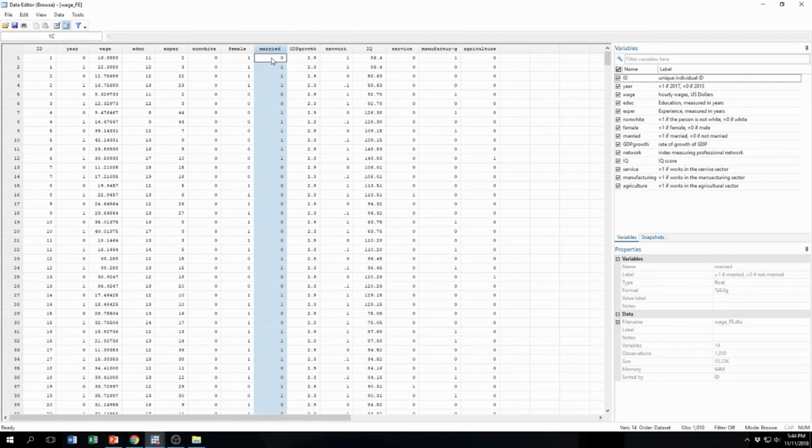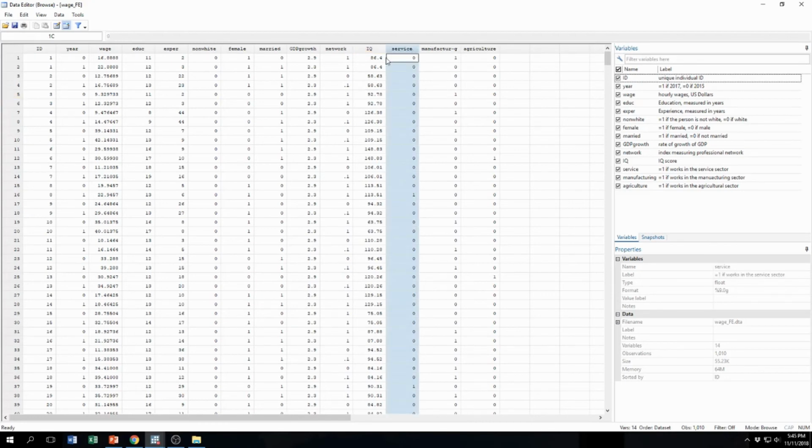People can go from being single to married or being married to single. And so the married variable is a time variant variable. It changes across time. GDP growth, does that change across time? Yes, time variant. Your network connections, the level of network connections, will vary across time, so it's time variant. IQ, we're going to say that IQ doesn't change across time. And so IQ stays the same for each person across time. So that is time invariant. Does not change over time.